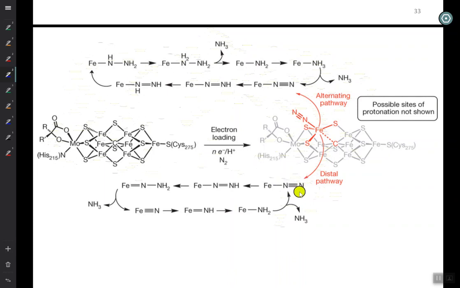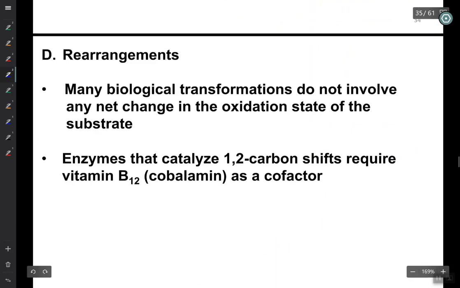Okay. And in the distal pathway, it's been proposed that maybe it just happens at this first nitrogen first to remove it as ammonia, and then you can protonate the second nitrogen. So we walk through this scheme. The first step is the same, you still protonate that first nitrogen, but the second step, you protonate the same nitrogen one more time, and then now instead of NH2, you can protonate it to get NH3. That's going to leave you with iron nitride, which could then be further protonated once, twice, and then a third time. So, lots of different biochemists and synthetic chemists are studying this reaction at the moment, but those are the two prevailing mechanisms.